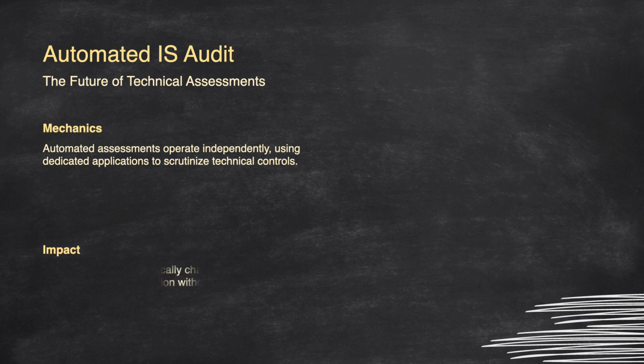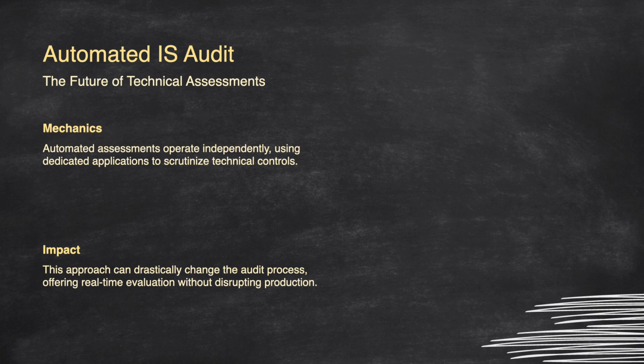Next, about the impact. Friends, this approach can drastically change the audit process, offering real-time evaluation without disrupting production. Friends, it is like having a silent observer constantly checking the system without interrupting the workflow. So automated assessments provide immediate feedback, allowing organizations to identify and address issues as they arise.